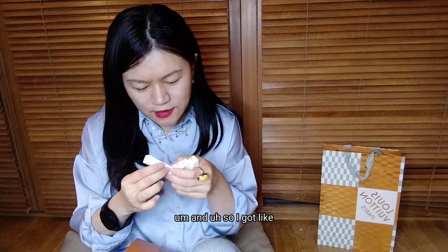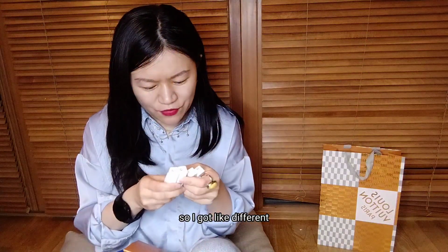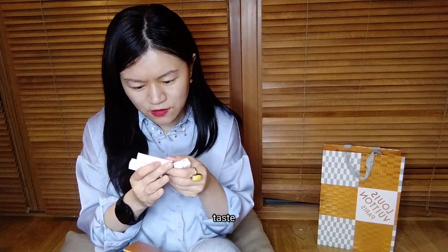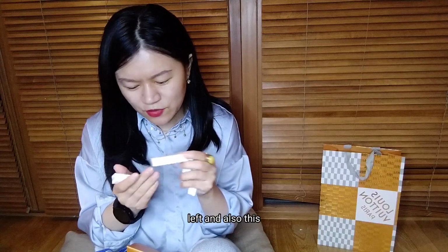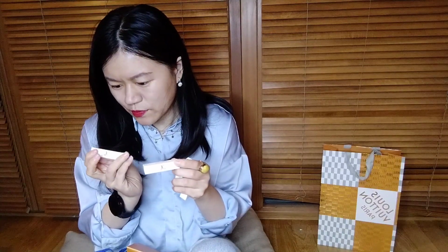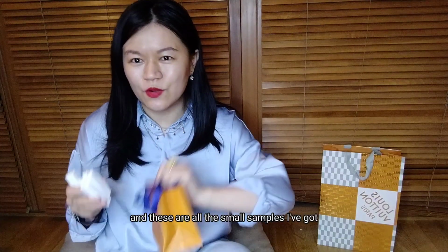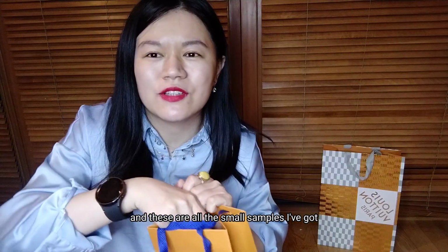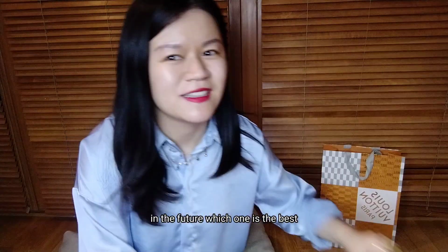I don't know anything about French, so I got different tastes, different smells, different series of the perfume, Le Jour qui se lève, and also this Entrep, etc. So I'm really happy, and these are all the small samples I got. I'll definitely use them, and I'll let you know in the future which one is the best.